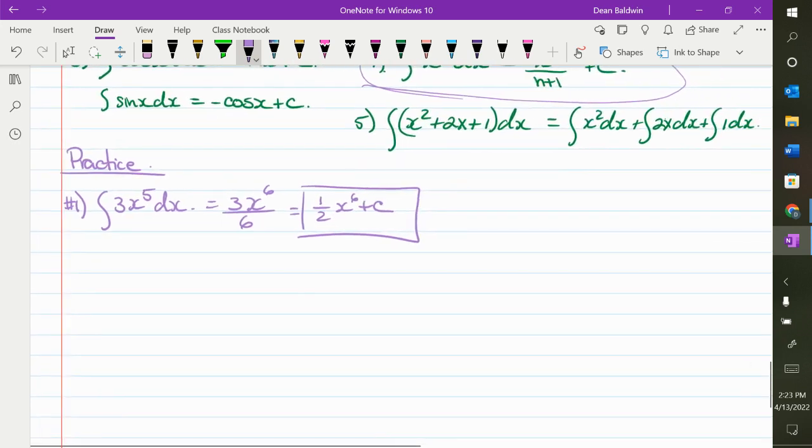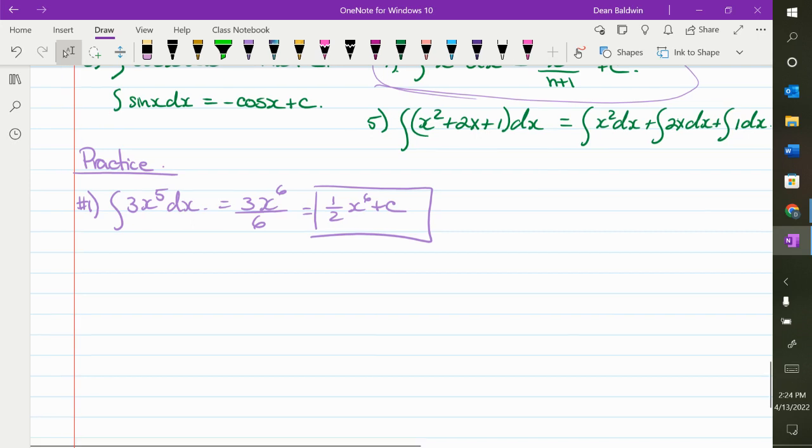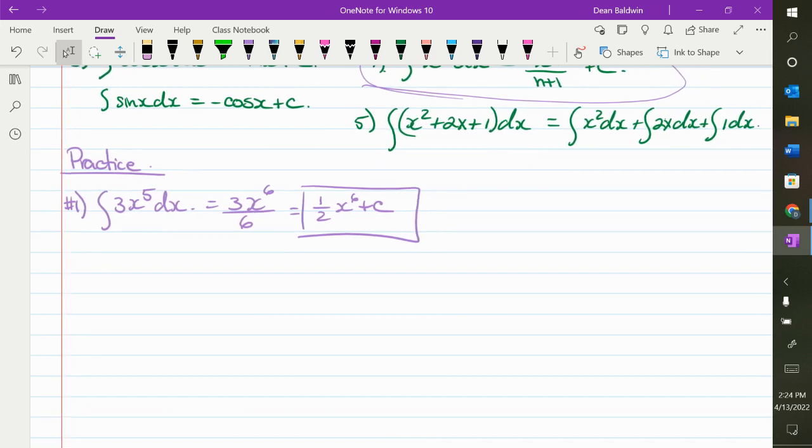If you want us to show our work on this, do you want us to write plus C after you do it? Okay, so when I'm marking a test, invariably people will forget to put the plus C's, right? If you forget on every single question, I'll take 1 mark off. It's kind of like forgetting to put the list on. It is important, but I'm not going to penalize you on every single question. I would just say, okay, you need to remember to do this. 1 mark off or something. People always forget. I forget to do it sometimes.